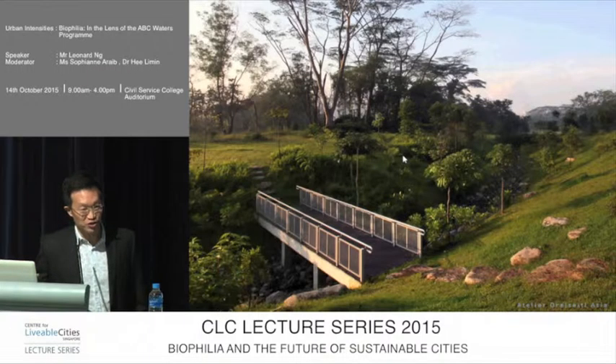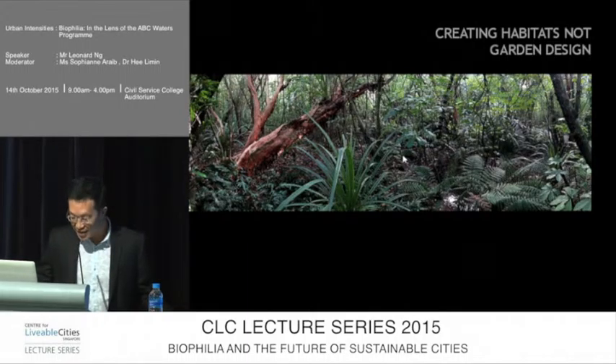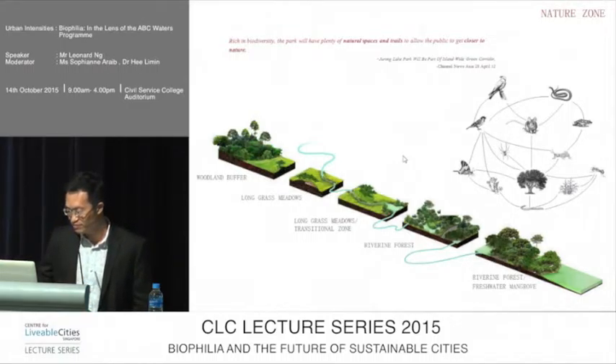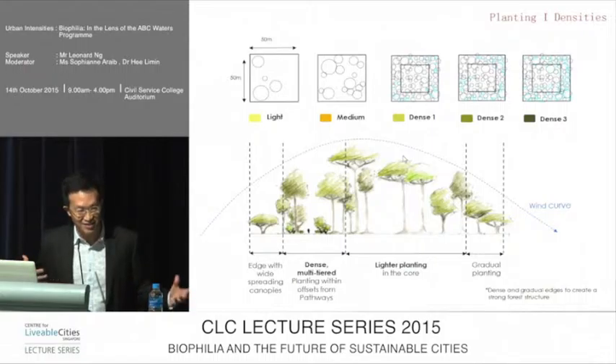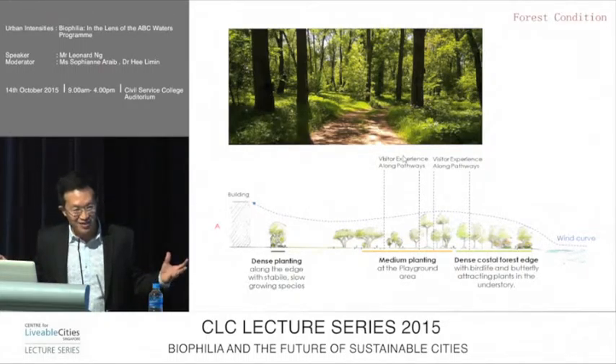One way is of course to work with the existing vegetation, to be flexible enough in our design, to work around existing mature trees. It's to be able to understand what is on site and to provide for their needs — in this case, wildlife crossings, the underroads — so that you allow secluded valleys for security, for animals to move from a place of refuge to the watering hole, for example. And provide a diverse environment. We believe in creating habitats, not just pure garden design, because our field needs habitats. It needs a functioning ecosystem to be able to thrive. So we must understand the different components of a habitat — what makes it work and what the animals that live within this habitat will require.